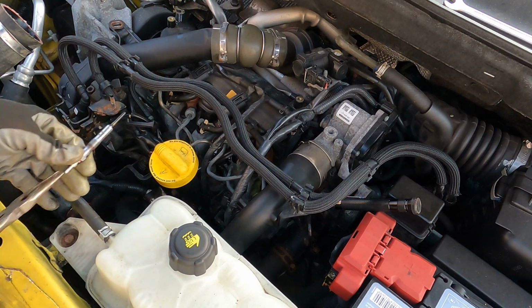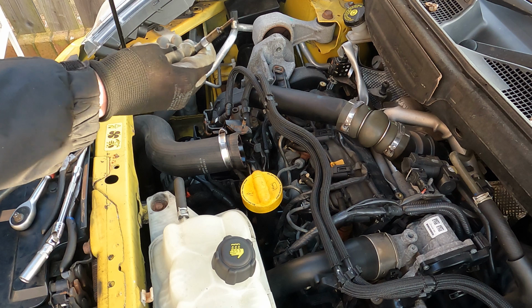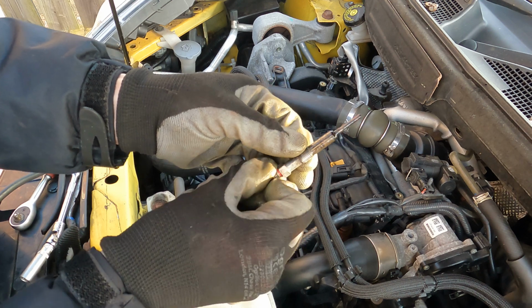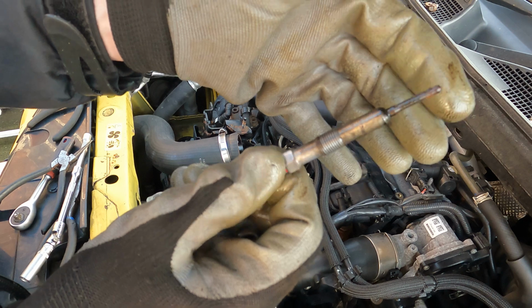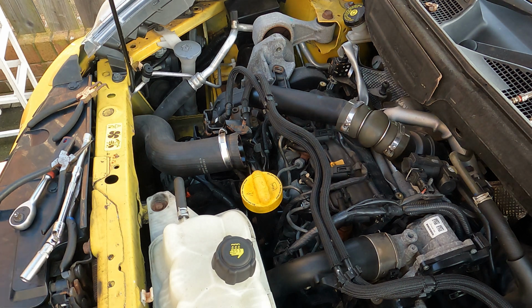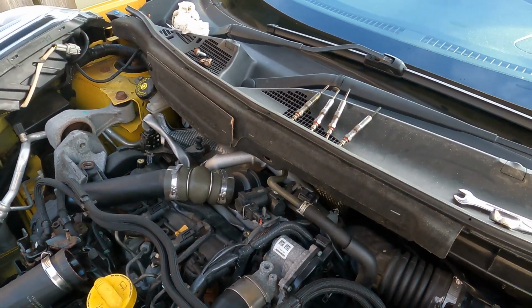Oh, there we go. And there's one of them out. And there it is, the final one out. Now this one did struggle a bit. This one was making a squeak. So this one, you can see it's a little bit gummed up. It's not the best. But also that'll be from the WD-40 for cleaning it out as well, because I was using quite a lot. And there we go, there's our 4 glow plugs.